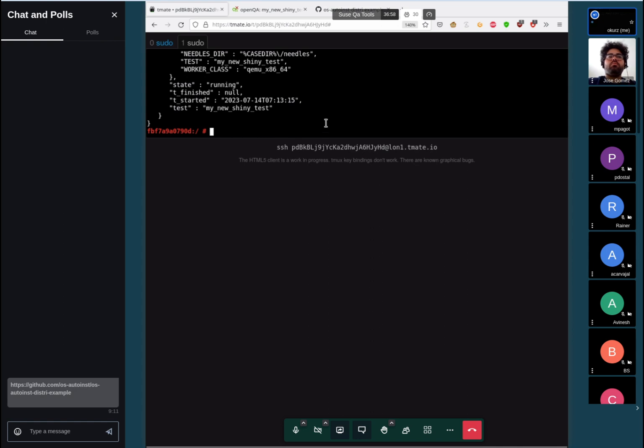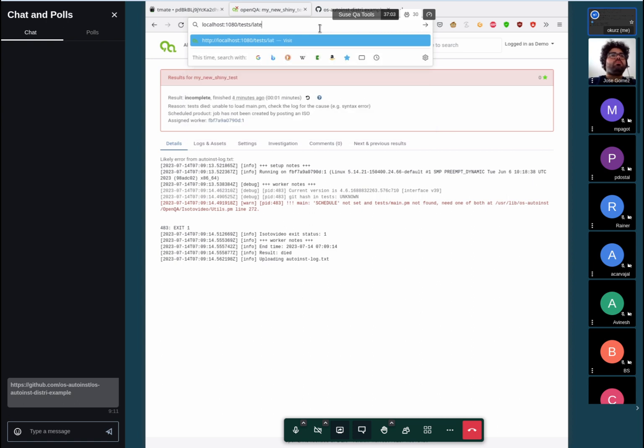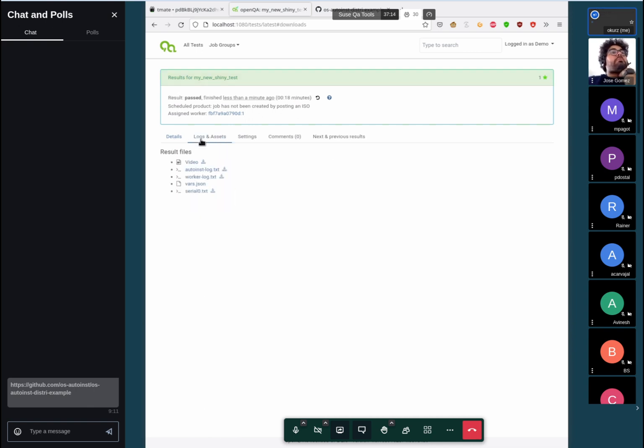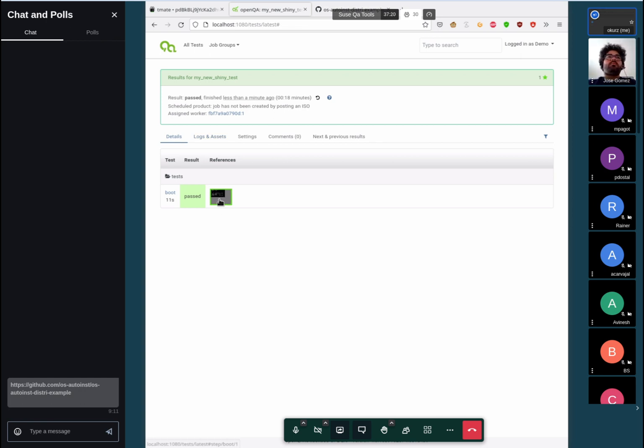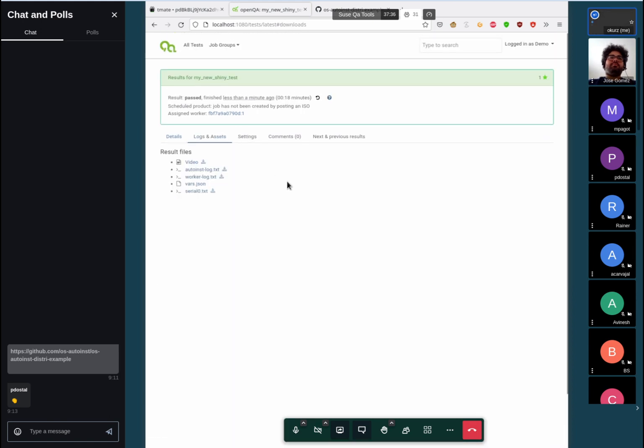And this is running. Actually, you can also take a look here. I don't want to put the number here, so I'm just writing latest because there is no other test than the one that I'm looking into. So that works. It says boot and uploading, and now it's passed. And if you take a look, then it actually booted the system, at least up to the point where it tries to boot something. I mean, we didn't supply an ISO, we didn't supply a qcow file, we didn't supply anything. Network boot. But this is what the test expects. So we have a green pass, and we're all good, right?